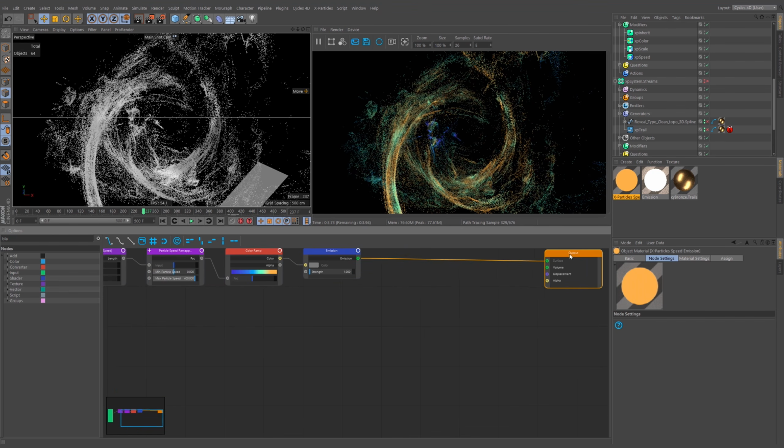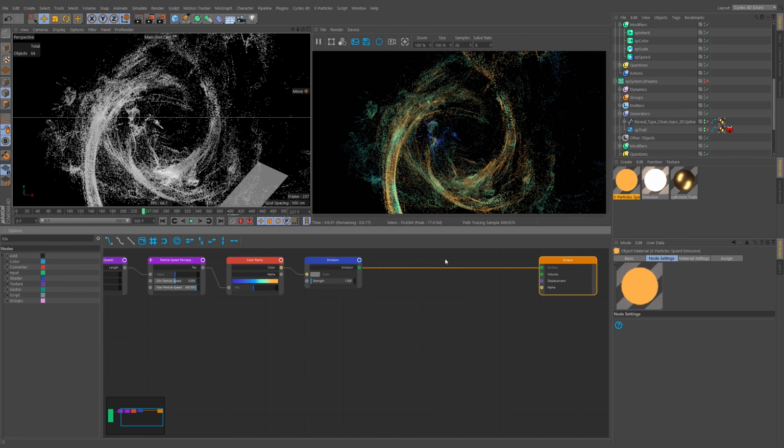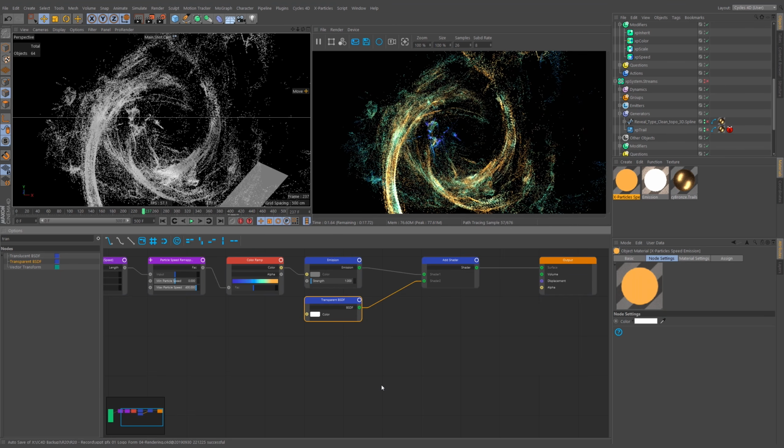So if I move this over here and I add an add shader, and I just drag it in between there and it'll auto connect, which is very handy. And I add a transparent BSDF, then I connect that up. What's going to happen now is that we're going to get an add operation. So essentially the particles will allow themselves to be added on in value in depth. So you can see now we get these much hotter areas in here and all that kind of cool stuff.